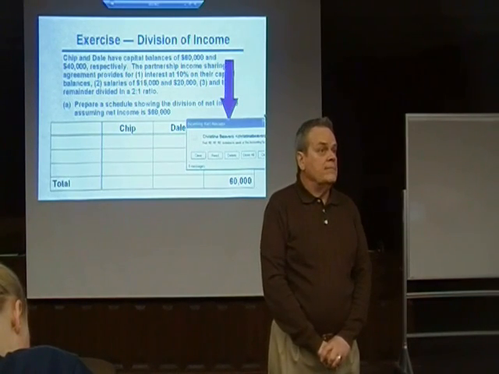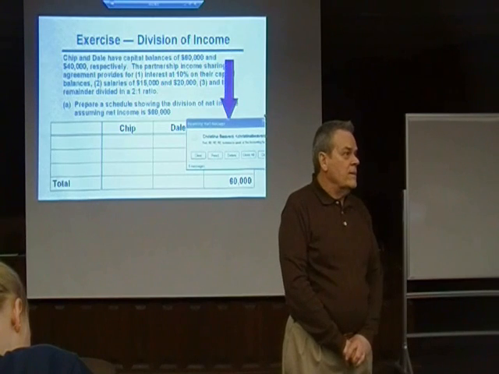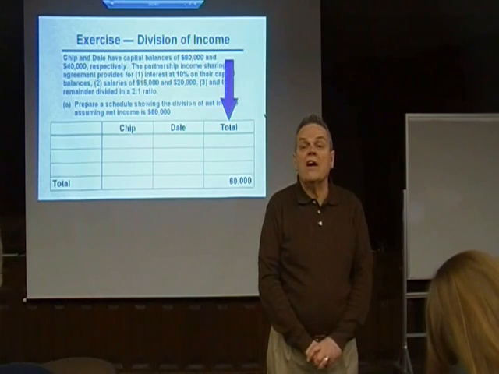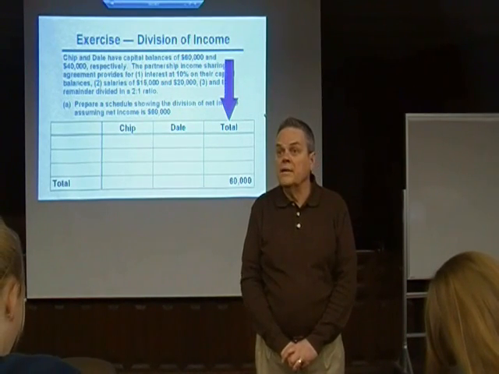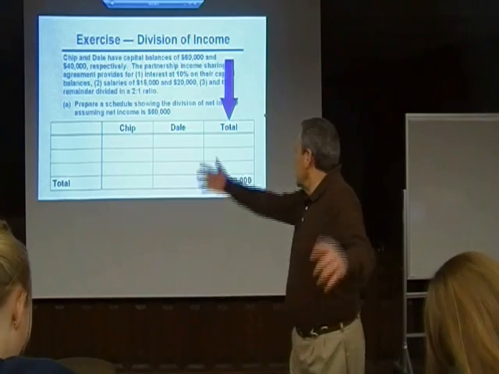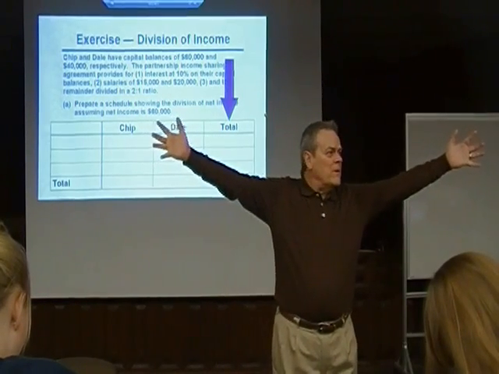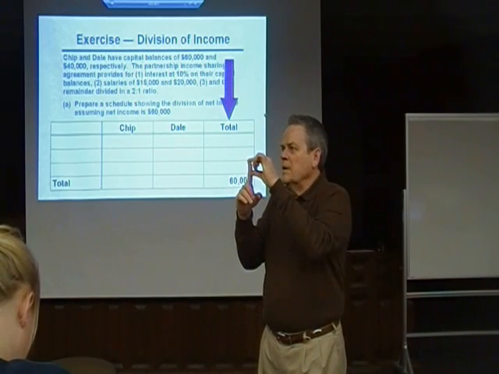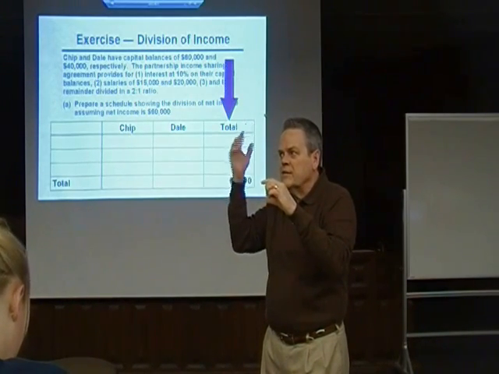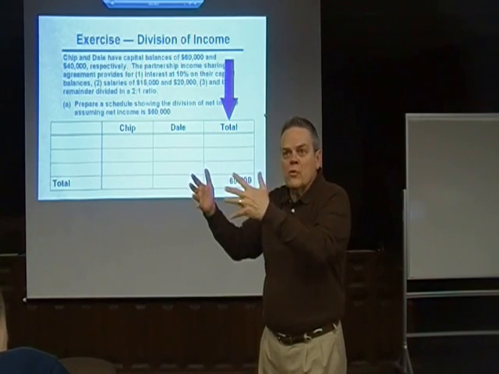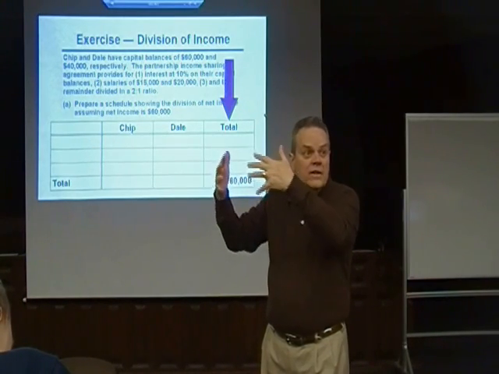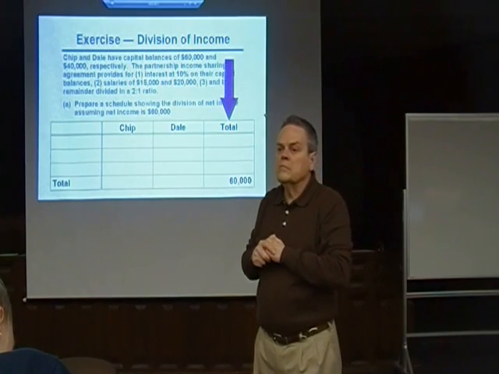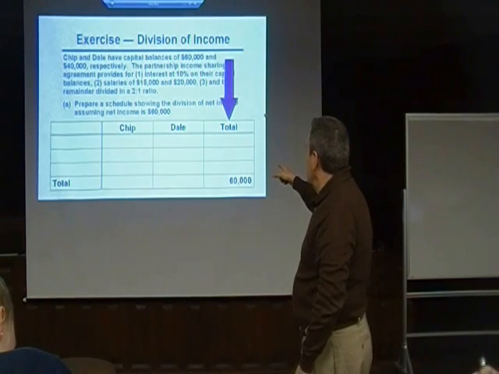When I look at your work, when you've messed up, you've generally messed up because you forgot the total column. I hope you can see the value of the total column before we leave the room today. Don't forget the total column. It doesn't have to be this wide. It doesn't have to be printed on the computer. It can be the size of a postage stamp. But don't just try to figure it out in your head. Write it down. Be able to review your work, check your work, find your mistake, prove it, get it right, build your confidence.